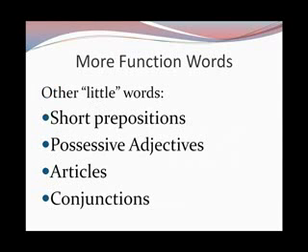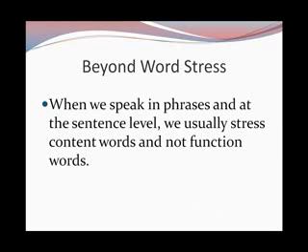Many little words are function words in English, such as short prepositions, one-syllable prepositions, on, of, to, for example. Possessive adjectives, your, his, their, our, etc. Articles, such as the, a, an. And conjunctions, such as and, but, so. When we speak in phrases and at the sentence level, we usually stress content words and not function words.